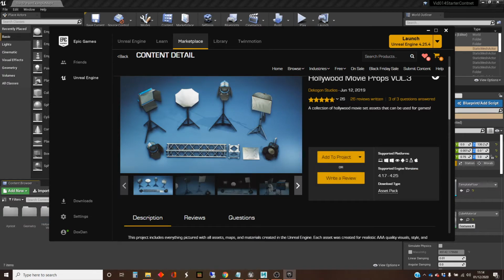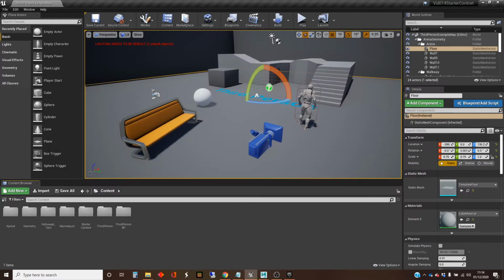So the Epic Games Launcher has finished downloading the content there, and it's automatically been added to the project that I selected. So I'm just going to close that down. And we're having a look here in the contents. We've found a folder here, Hollywood Volume 3. Let's have a quick look in here. We're looking for meshes.